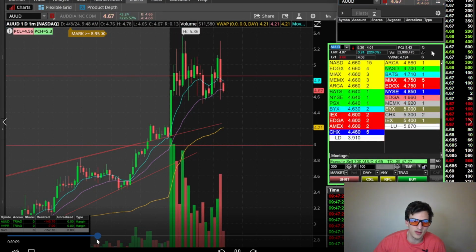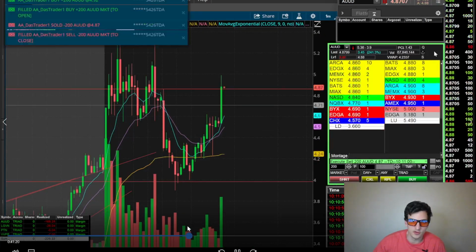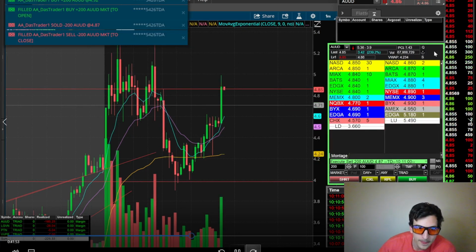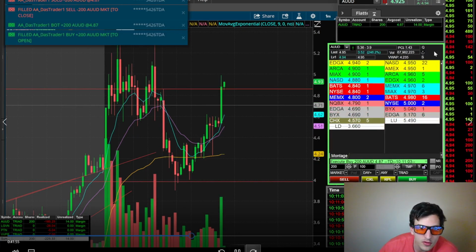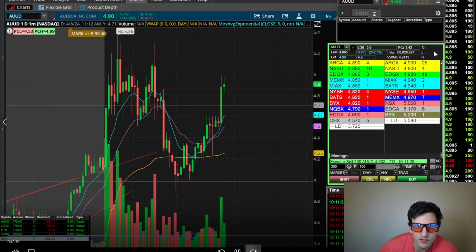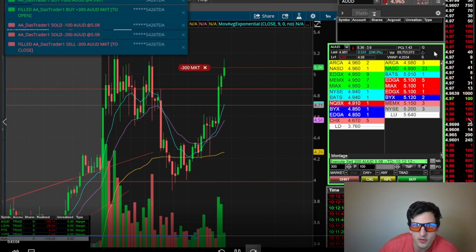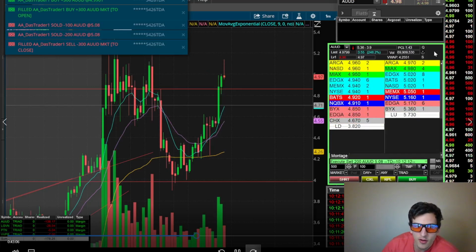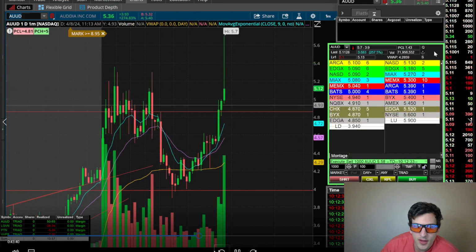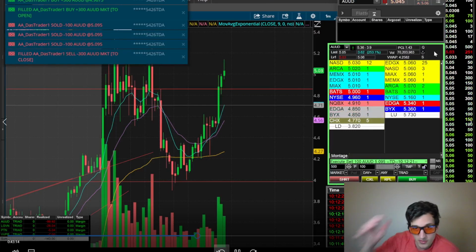But we end up getting that false breakout there, or that double top. And then here is when I start making back the profit. So I'm down 200, down to 25. Okay, still kind of skeptical if this is going to reject 5. But then once we start pulling away, I just jump in bigger size. So it was a quick, nice little 10-cent trade on 300 shares. So small gains there. And then we just explode. But I did miss a good portion of this.